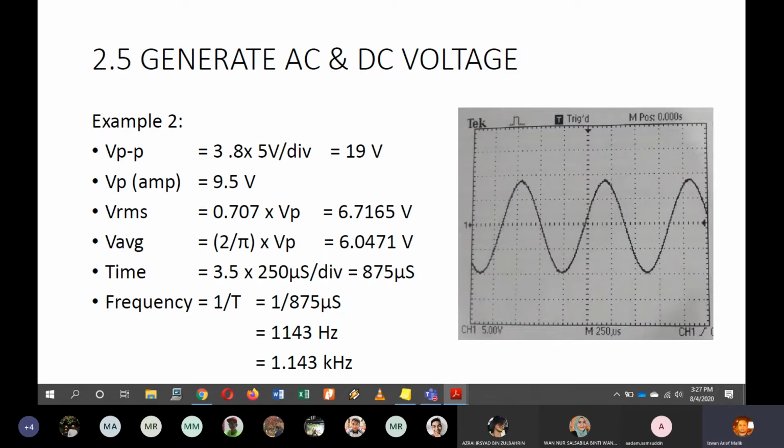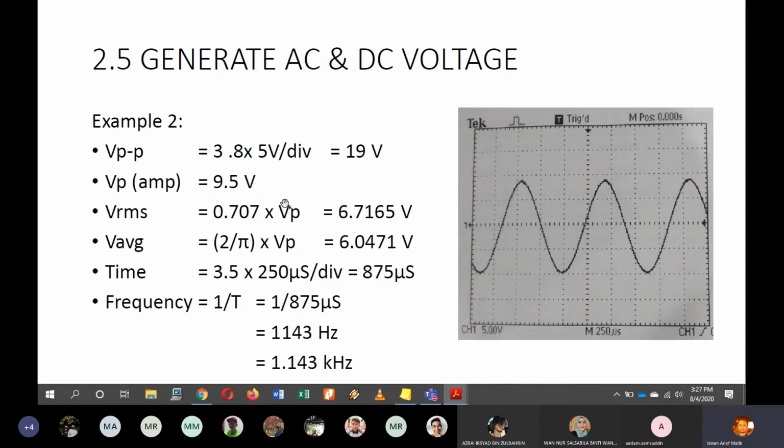So we can't exactly calculate from here to here as the V peak, and then from here to here as the negative V peak, because the value will be different. So that is why I move the waveform up until the most zero. I assume that this line is 0, so that I calculate the divisions from the negative peak until the positive peak. Okay, how many divisions, and then I will multiply it with the scale 5 volt. So that is how I obtain 19 volt.